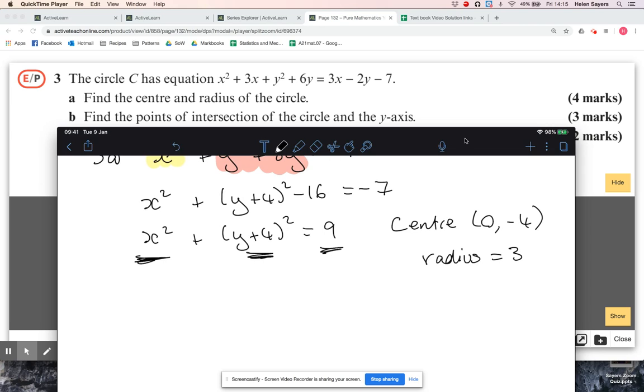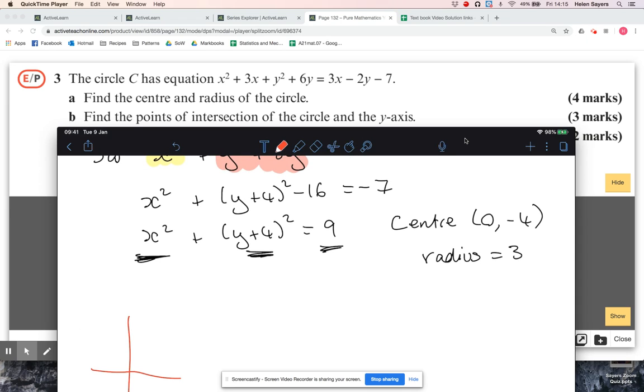Okay, just a quick sketch to be really clear. When is any curve going to cut the y-axis? Let's not be lazy, let's do a roughly accurate sketch of the circle. You don't need one, but let's just get one. I've said the centre is at 0, minus 4, so over there somewhere. The radius is only 3, so that's completely wrong. Pretend I didn't do that. Right, let's try that again.